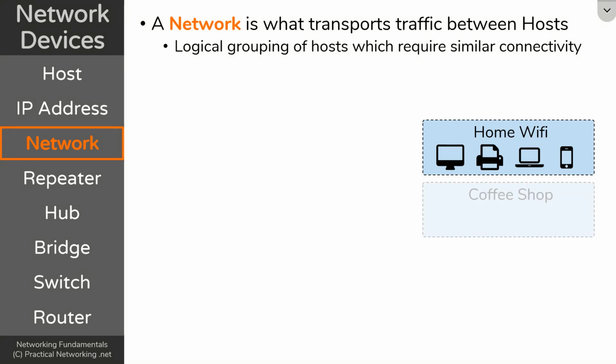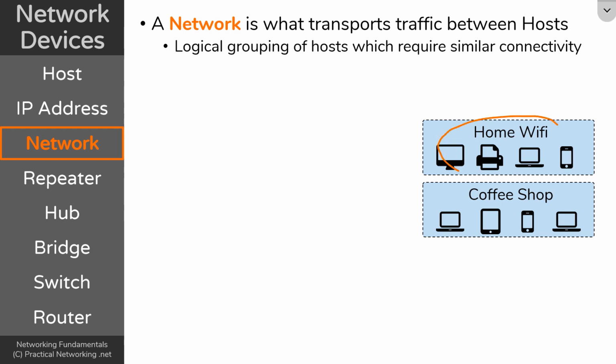Well, down the street from you, there might be a coffee shop that provides Wi-Fi for its tenants. And that coffee shop is going to have various customers that have various mobile devices that are all connecting to the internet. Well, these devices all have similar connectivity profiles. They just need access to the internet. But since they're coming from a different location as these devices, they are grouped into 2 separate networks.